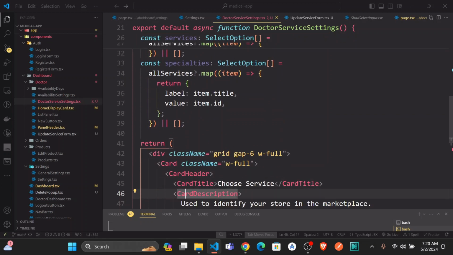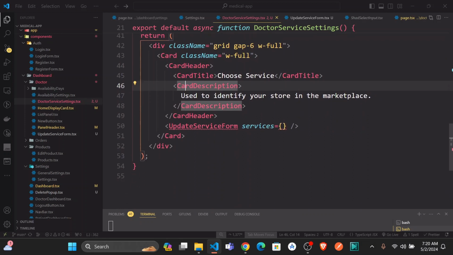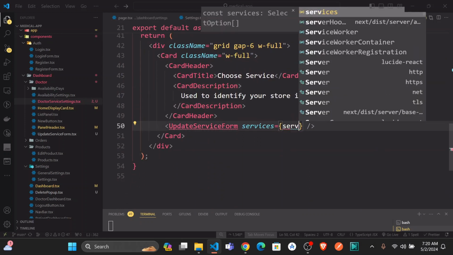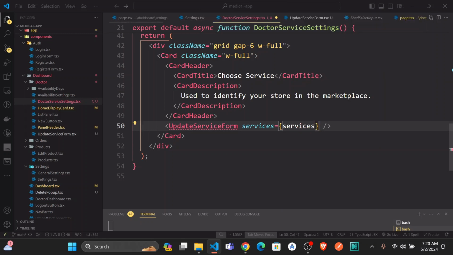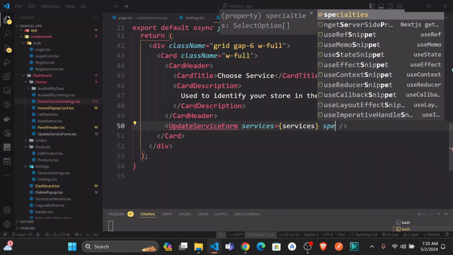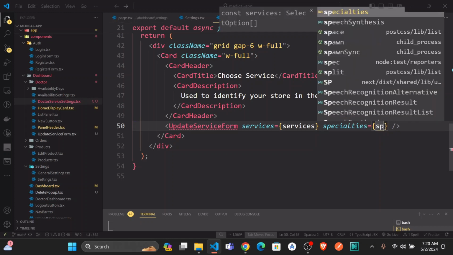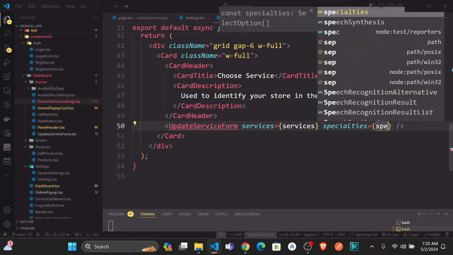And so we can just go ahead and pass these ones in here. Services is services, and specialties is specialties.